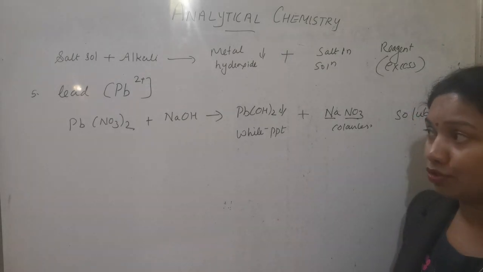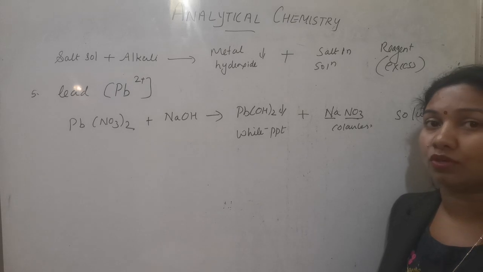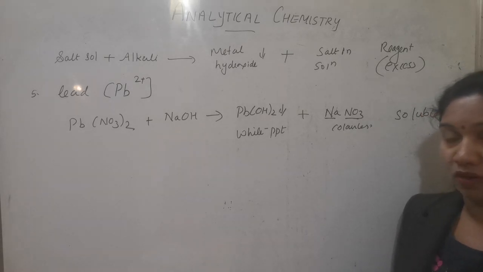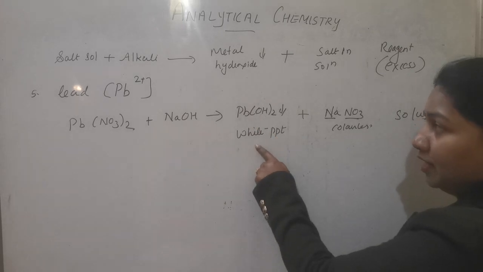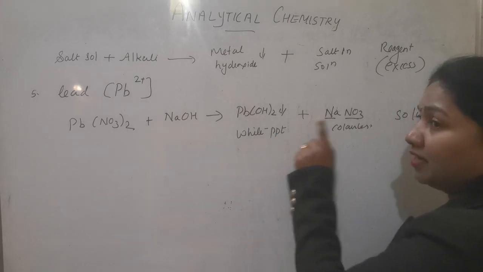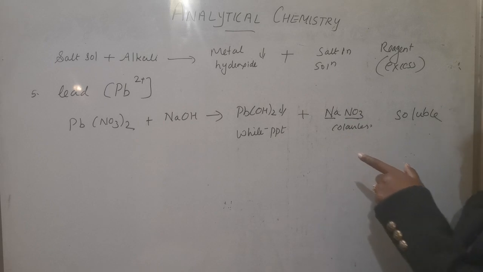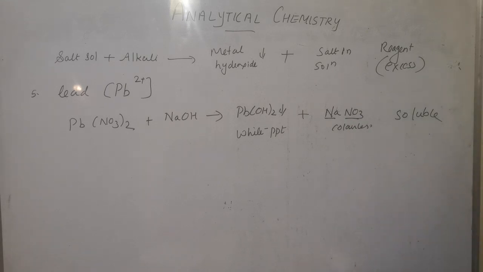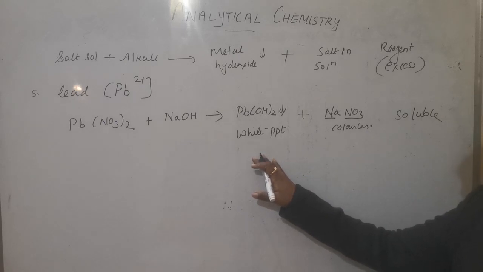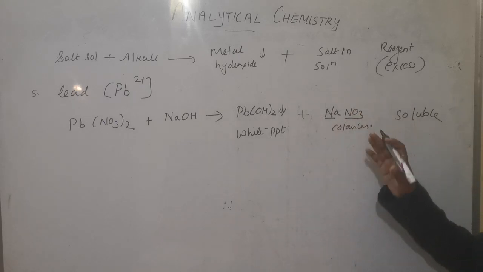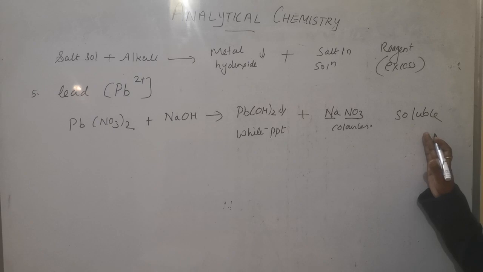So how could you assume that the given salt is a calcium salt or lead salt? Just try to recall. In case of calcium salt, the metal hydroxide precipitate that we have got over here remained insoluble in excess of sodium hydroxide. Why we are doing this test? Because somewhere you are getting the same color precipitate. So just to confirm, it is a further confirmatory test.